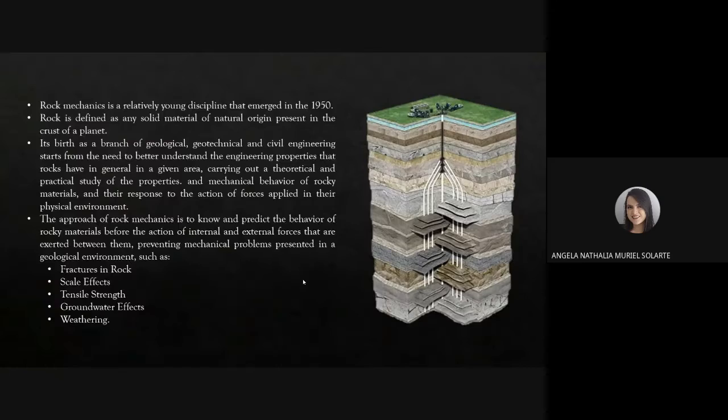In this case, we can say that rock mechanics is a relatively young discipline that emerged in the 1950s, with the first appearance of this discipline. And when we talk about rock mechanics, we can talk first about rock in the singular sense. A rock is defined as a semi-solid material of natural origin present in the crust of a planet.